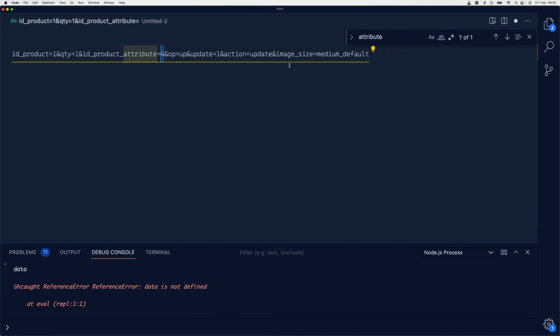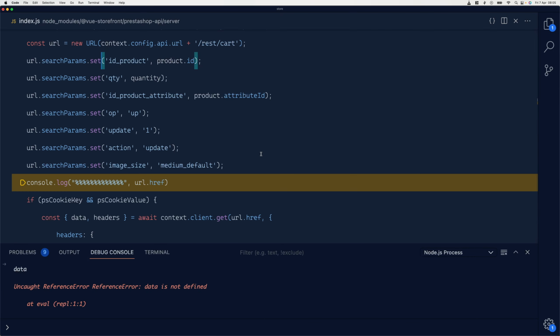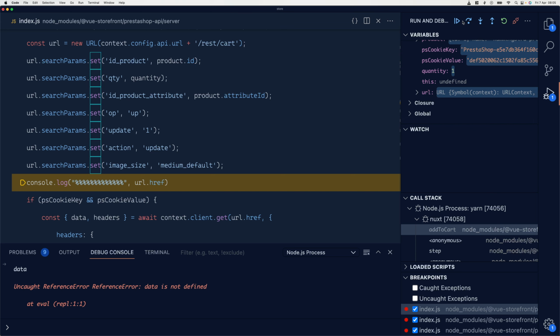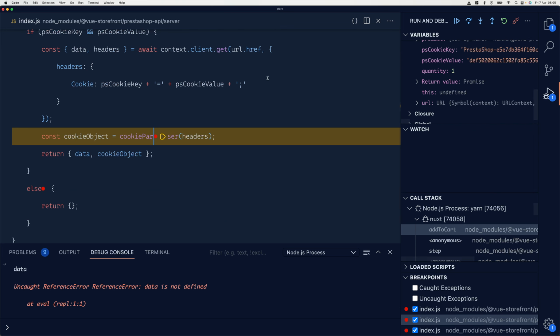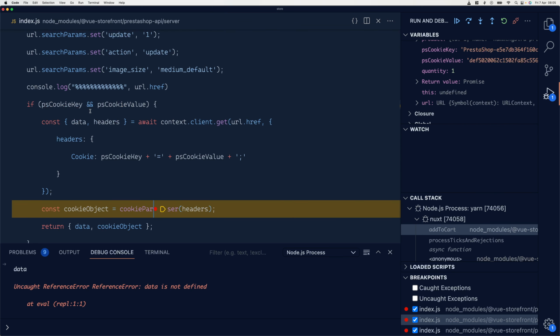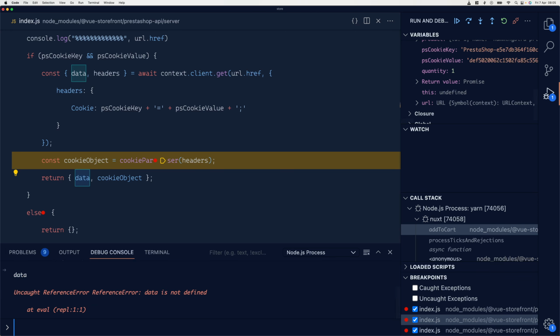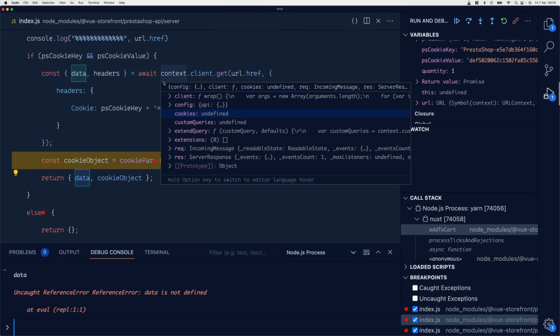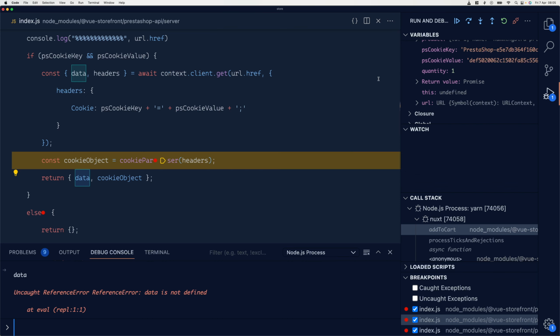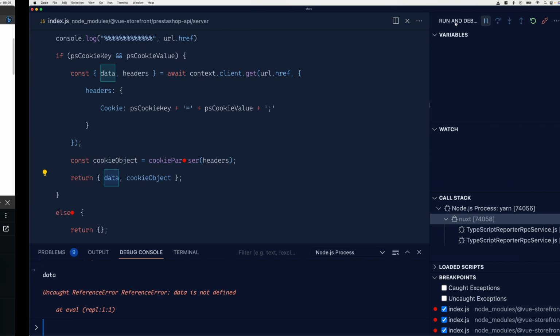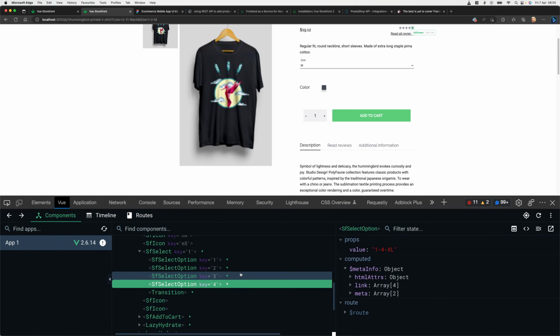Okay, wait a second here. So this tank is 4, I suppose.